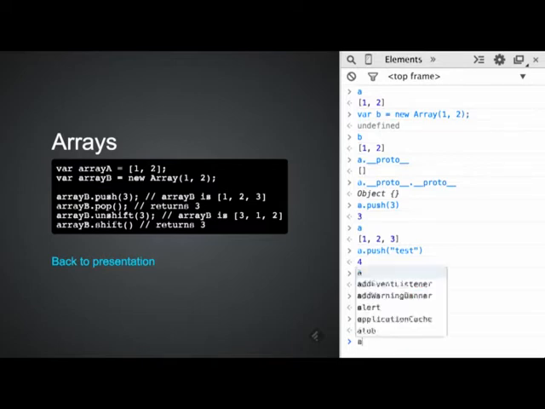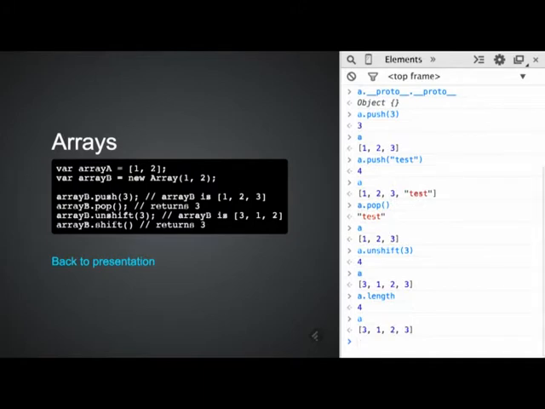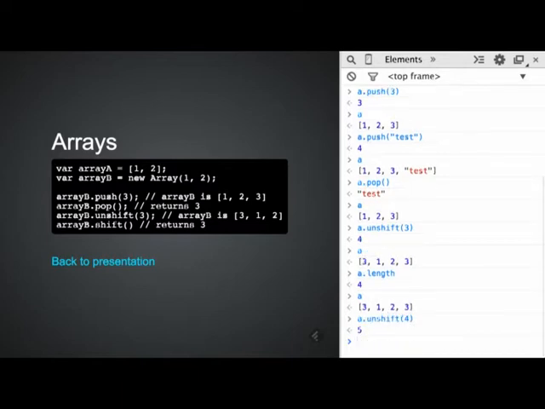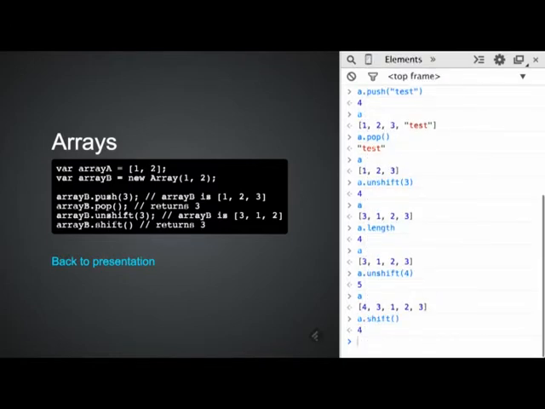Now you also have unshift, which returns the new length of the array. If I ask for the length of the variable, I get 4. And we can also see that the array has a new value, so now we have 4, 3, 1, 2, 3. Then we can also shift that, and then we get the first element of the array. This is basically how you manipulate arrays in JavaScript. Nice to know.